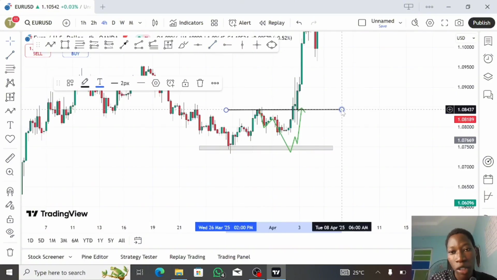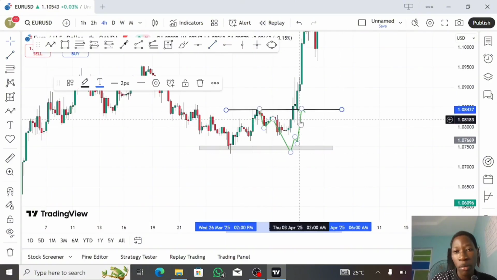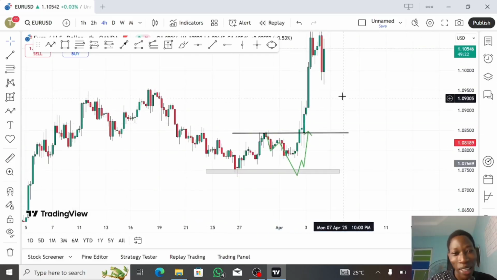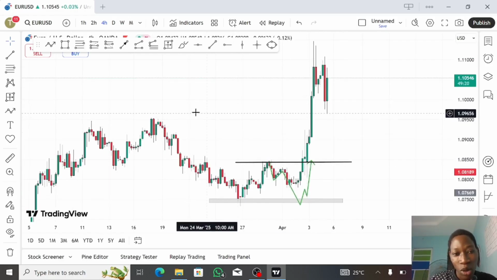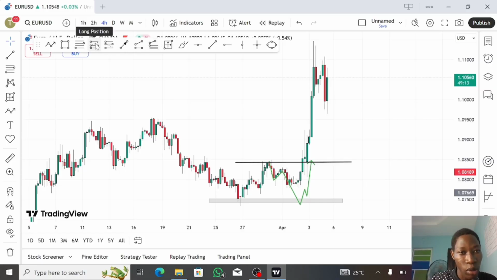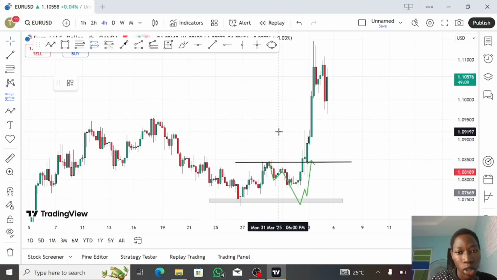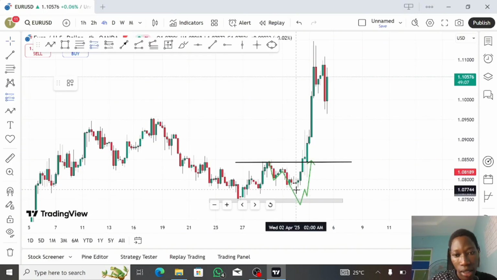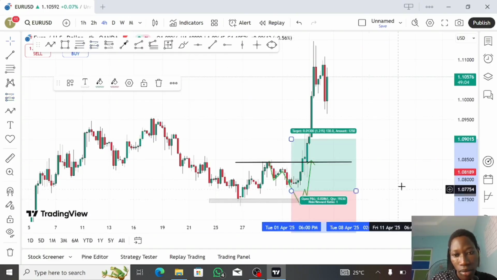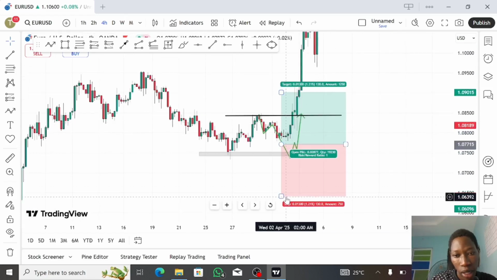The first target, if it gets to this level, maybe it might have a little problem here before it breaks it, right? Then if it breaks it, I break even my trade. So I'm telling you guys how I enter the market. So break even around this level will be my target, right? That's my main target. So the stuff will be something like this, something like this, right?